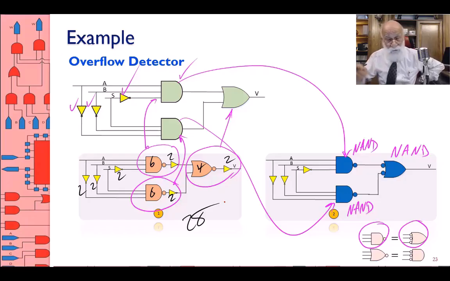Let's look at the right hand side. An AND with 2 inputs has 2 below, 2 up. Here it becomes 3 below, 3 up, and therefore 6 here. 6 here. 4 here, 2, 2, 2, and therefore I have 12, 16, 22 transistors. By just using the proper notation, if I were to turn this into a transistor circuit, I would be saving 6 transistors implementing the same exact function.